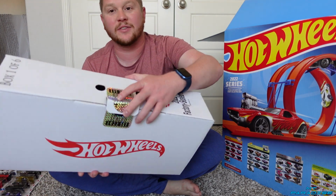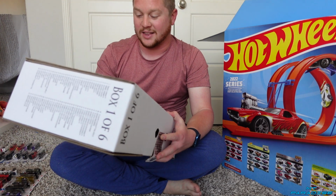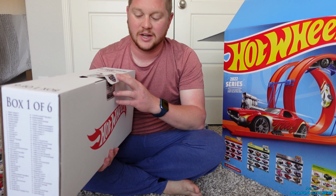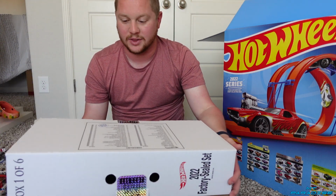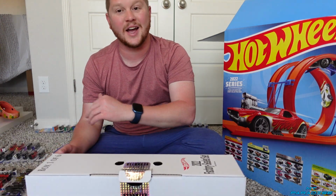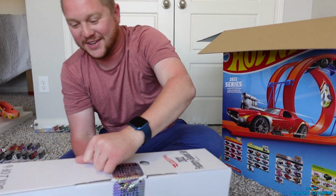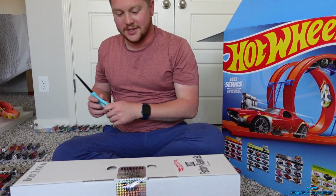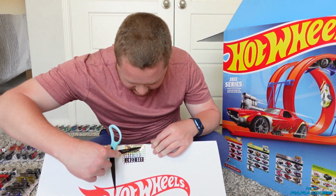But I noticed that they do have this seal right here that I did break. But they also put another seal on the back side. They are really picky about putting these factory seal stickers, so that if you ever find one of these for resale, obviously they have not been tampered with, since they do have seals everywhere. But I'm going to go ahead and slide this aside and open up box number 2. Oh, there we go. This is actually pretty heavy. I mean, it's 76 cars, so yeah. Get the scissors so I can go ahead and proudly break this seal.